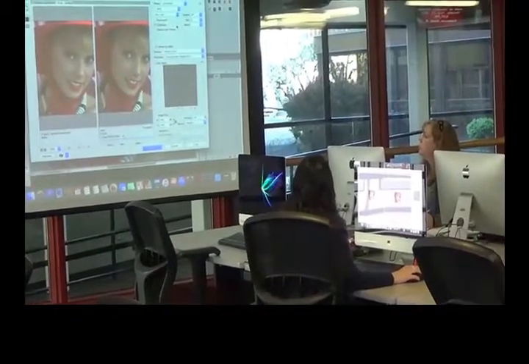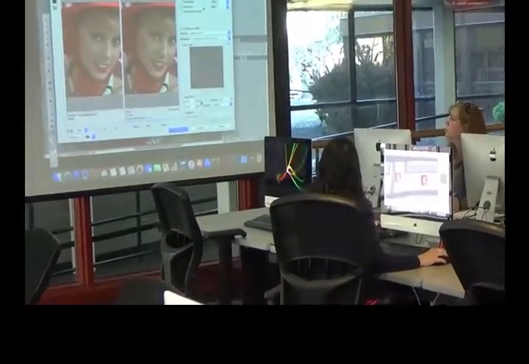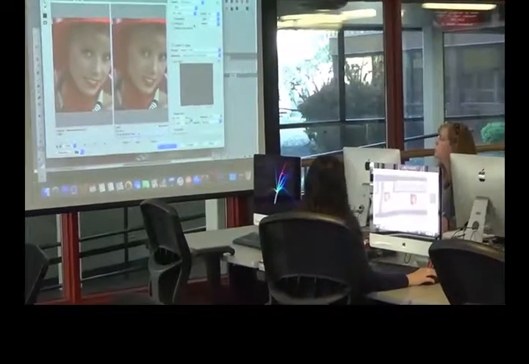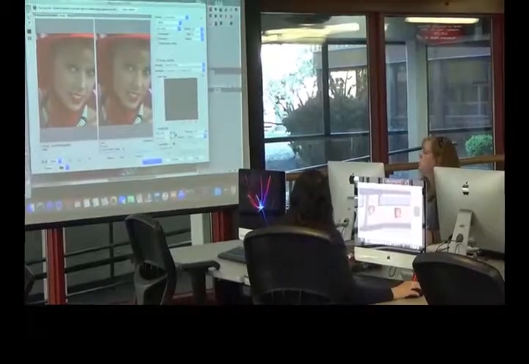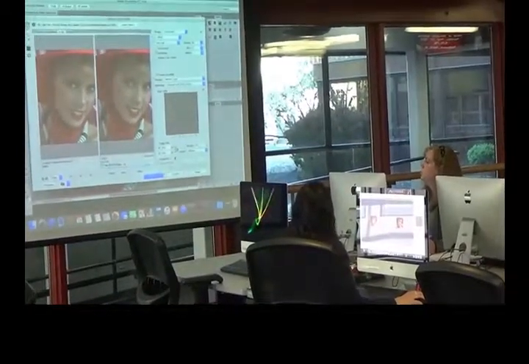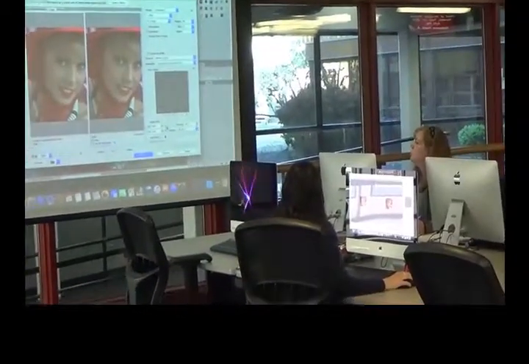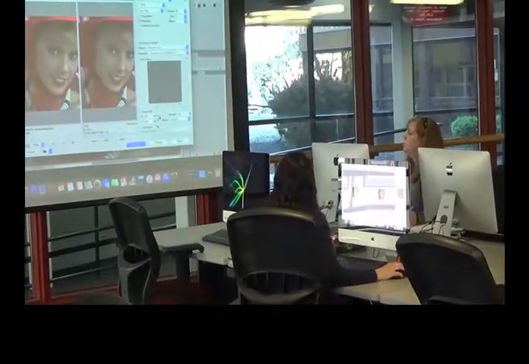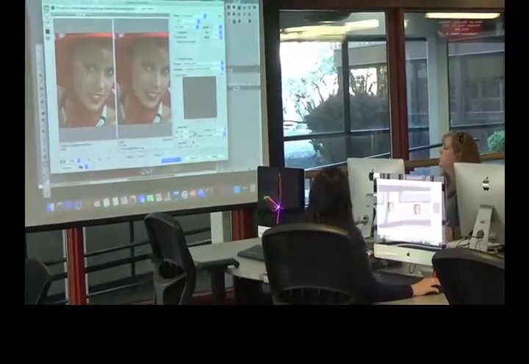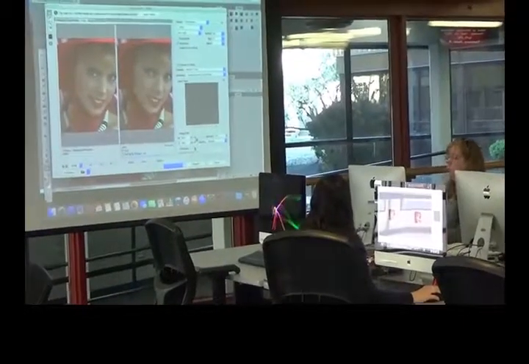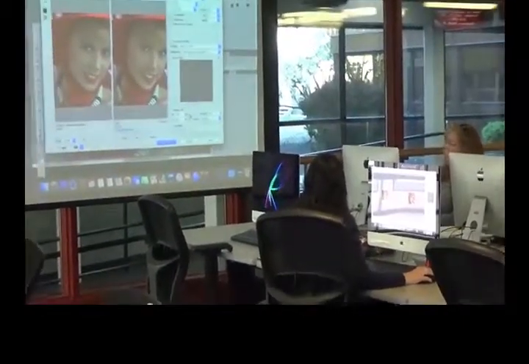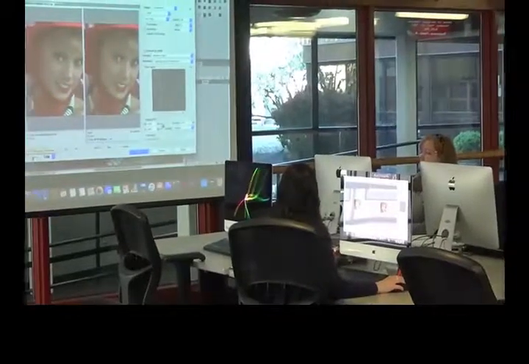When you pick and choose the file size you want, you can go down to the bottom on the right side and choose the size. I can choose the width and the height or the percentage. If I want to preview it, I go over on the left side and click on preview.